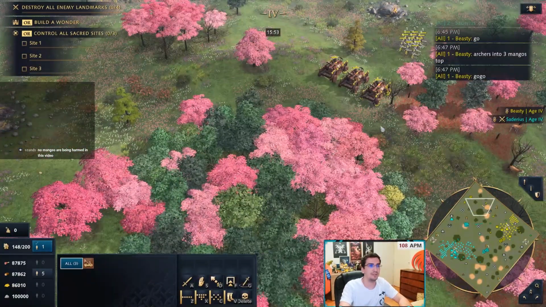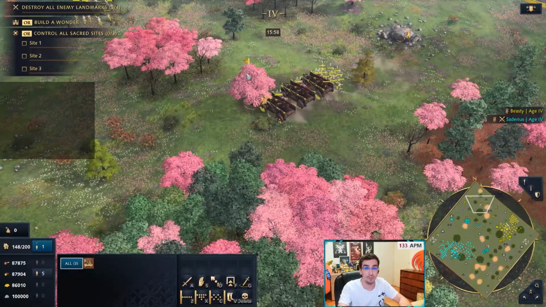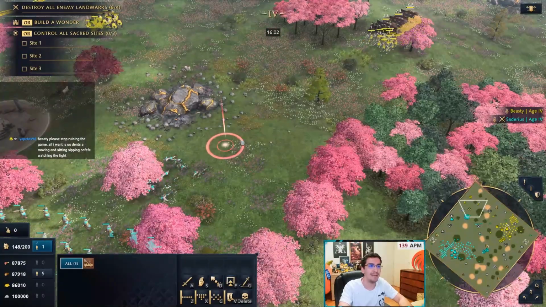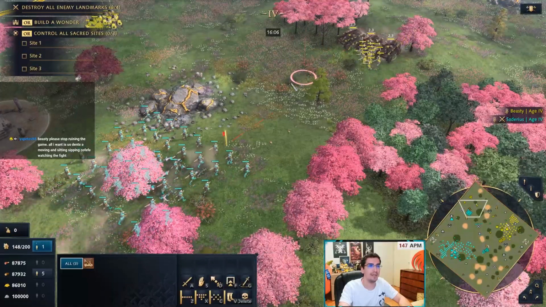So the next one is going to be how to micro your mangonels versus archers. Your mangonels should always be in a different control group, and a mistake that I see very often people make is they aim move their mangonels. We don't have any spearmen here, but what ends up happening is the mangonels do this.